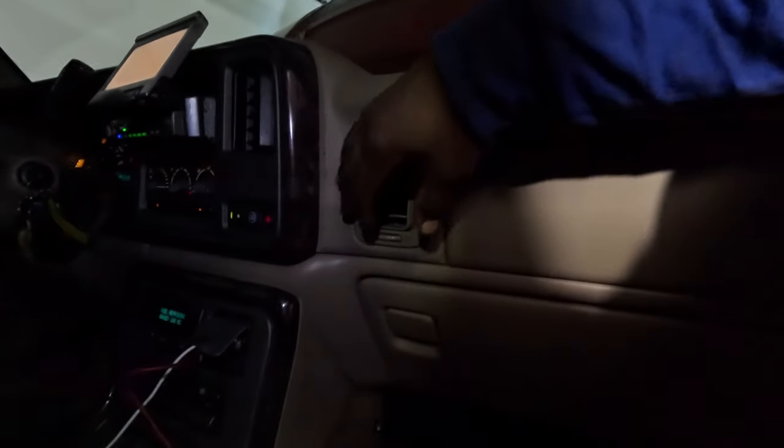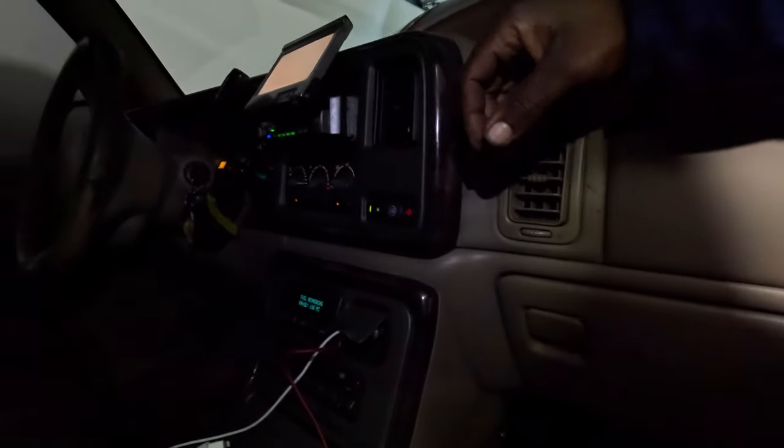She ain't cold yet. We got to put some more Freon in this thing. She ain't cold. We'll add some more Freon to it. Well, needless to say, we got another issue. That thing ain't cooling. So, could be a high-low pressure switch sensor. We're gonna figure that out tomorrow.